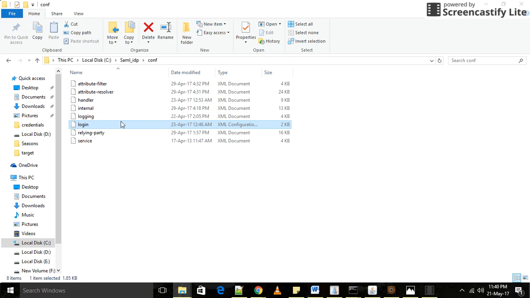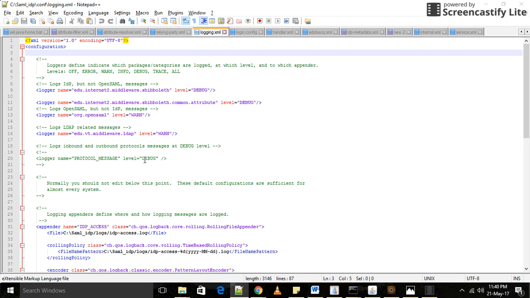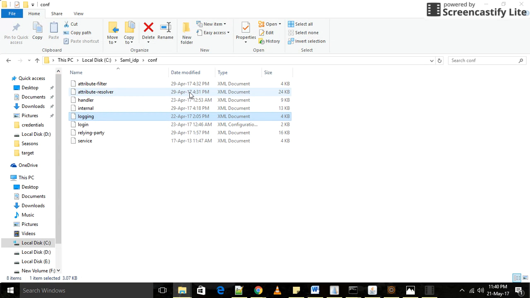And again, handler done, this done. In the logging configuration, you just provide your level as debug. I have provided the debug level, so it will trace all the logs, showing how the steps are going in your logs.